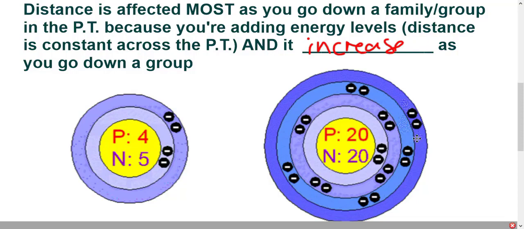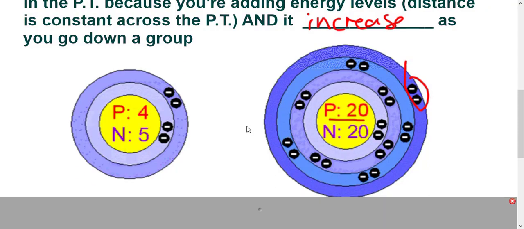So what happens is not only can you see that the size of the atom is larger, but these outermost electrons don't feel as strong of a pull to the nucleus because of their distance, and also because all these other electrons on the first, second, and third energy level are getting in the way. Hopefully that image showcases this idea of Coulombic attraction and how distance plays a factor in this.